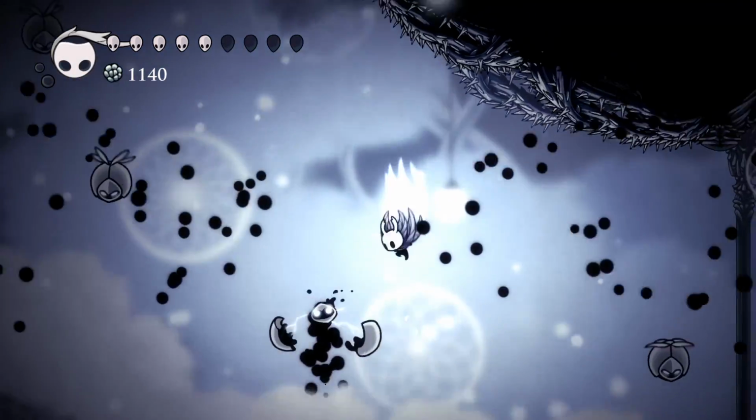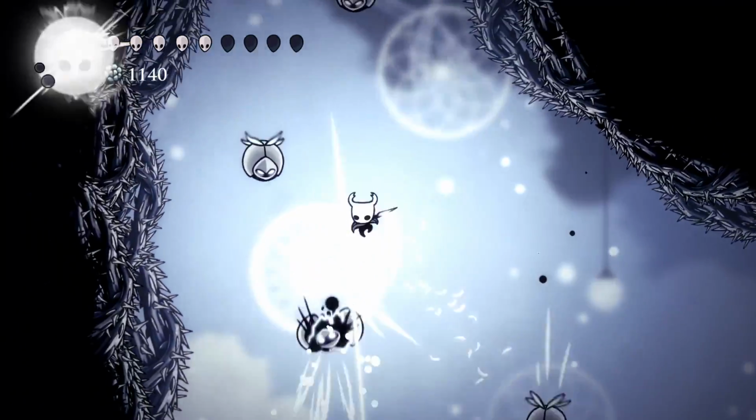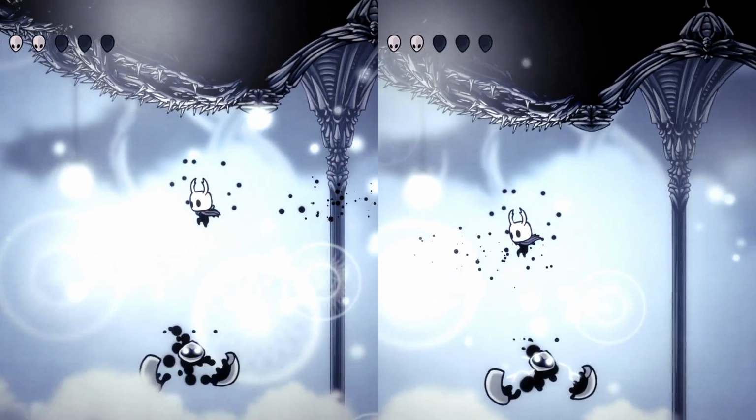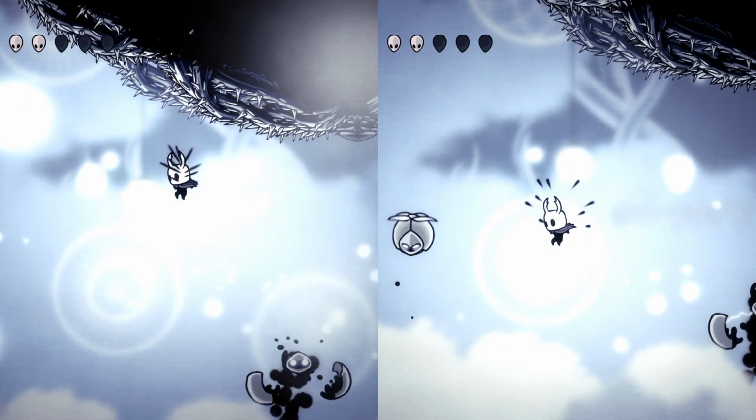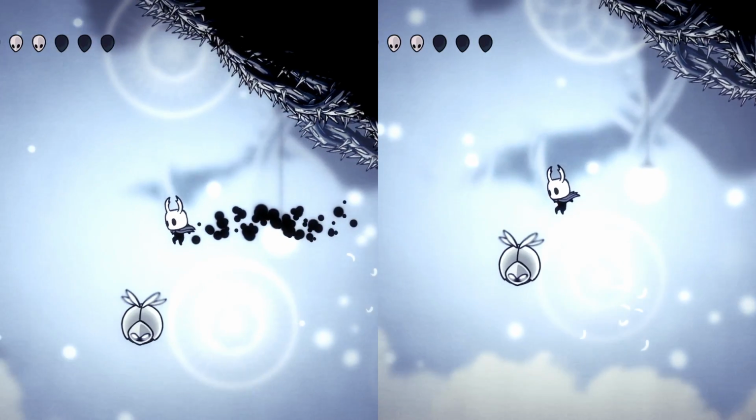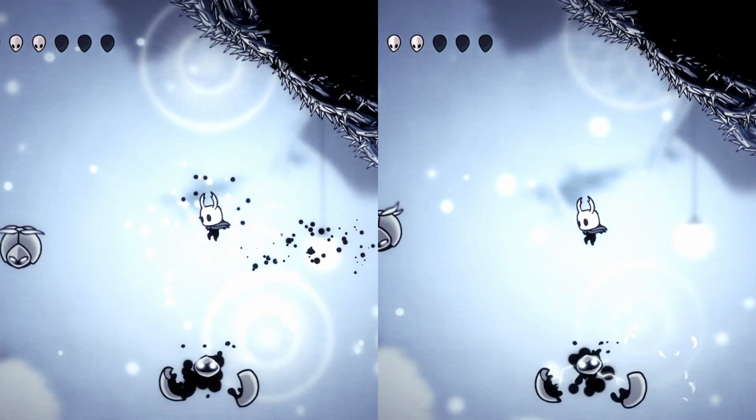Path of Pain really showcases the elegance of the design of these moves. In situations where you would have to use both one after the other, the order in which you use them changes drastically the trajectory of the character.